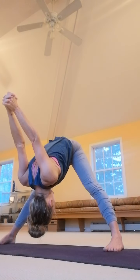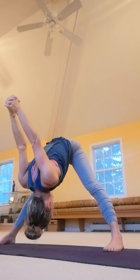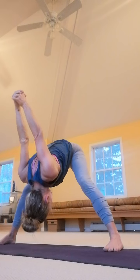One. Two. Three. Inhale, rise to the top. Exhale, catch your waist with both hands. Inhale, open your chest to the sky. Exhale, two fingers catch your big toes.